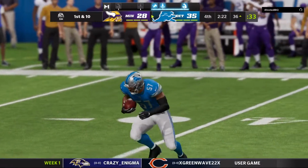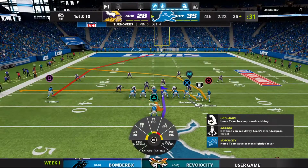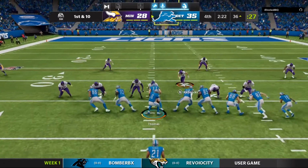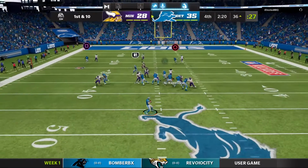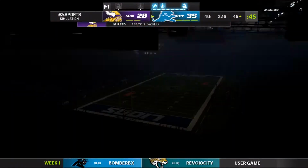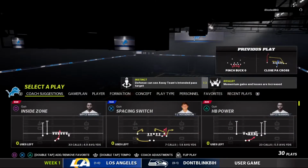Well, based on the fact that he's still out there and he threw a 5th interception, I'm wondering if his head coach believes that he's really strong mentally and wants him to play through it. Because otherwise, you need to get him out and fight another day. Because the Vikings are after him, and they get there for the sack.